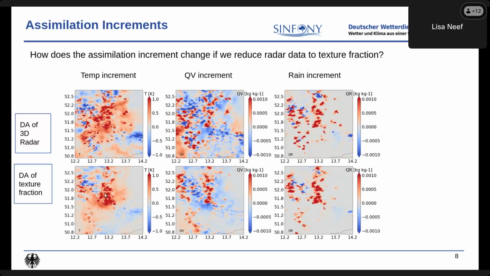And you can see that it's fairly similar. But in the case of the texture fraction assimilation, we tend to preserve the warming part, in a case where we add convection into the model, and sort of do away with more edge areas, because these observations have less of an extent.